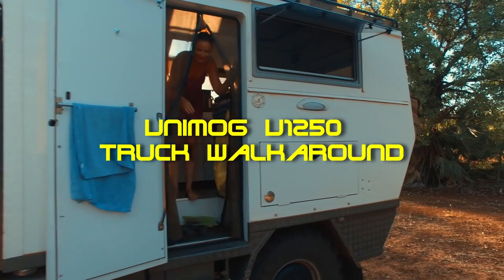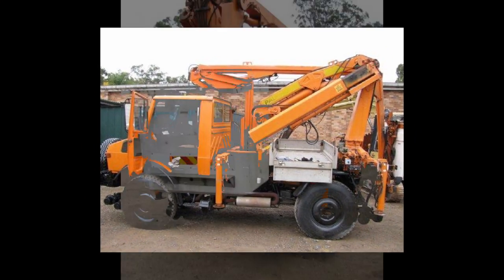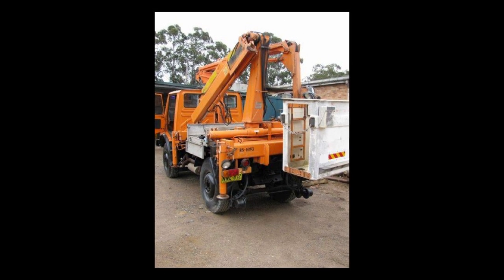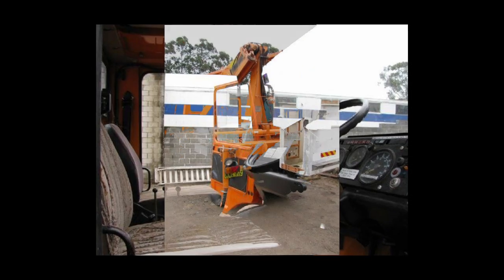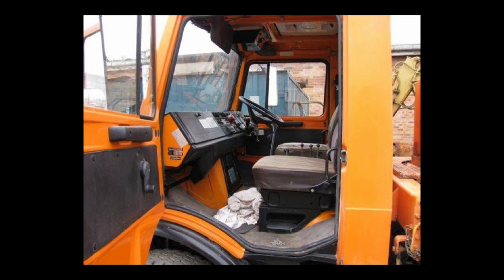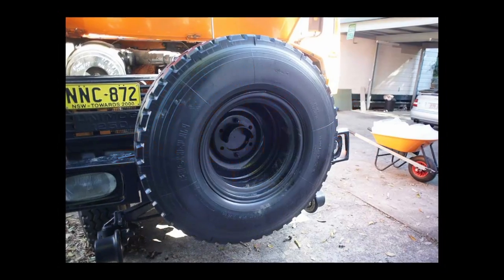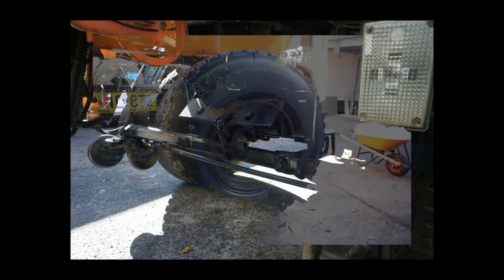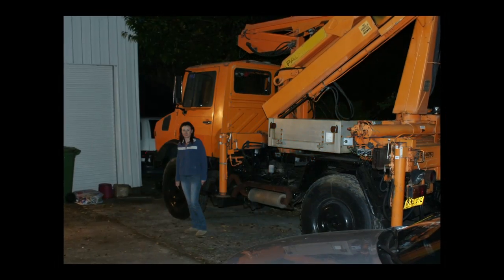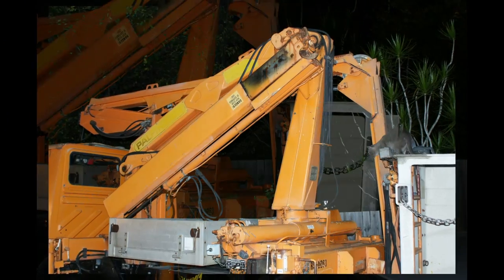Join us for a tour around our Unimog U1250. One afternoon there was a knock on the front door. A scruffy looking character told me he had a crane to deliver. I told him he had the wrong address, but he produced a delivery docket with Ian's name on it. I was so confused. I left him at the door while I went to call Ian. His response? "Oh, it's here already." He saw a truck up for auction, placed a bid and was the highest bidder. He had not found the right time to tell me he had bought a Unimog. Once parked on the driveway, I thought he was crazy. I must admit it took me a while to share his vision.